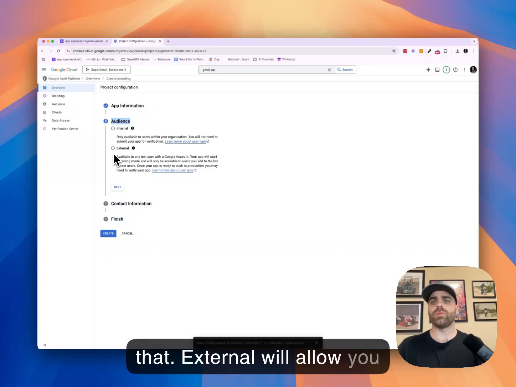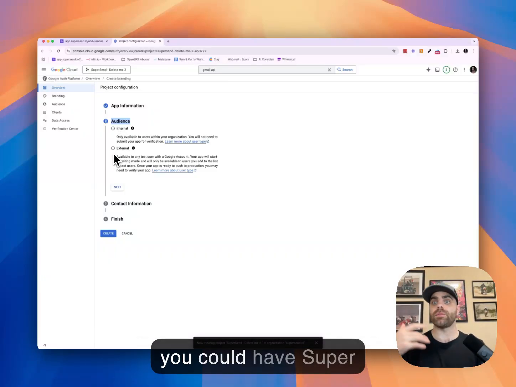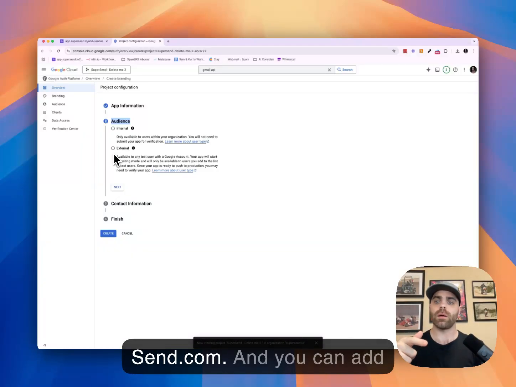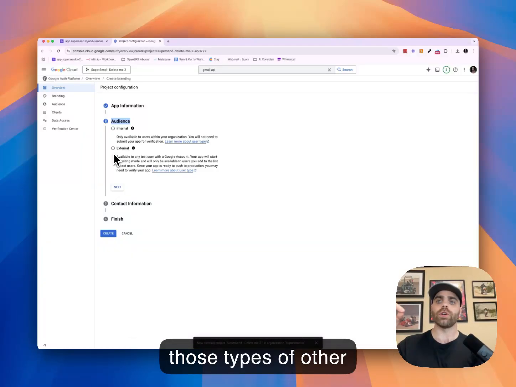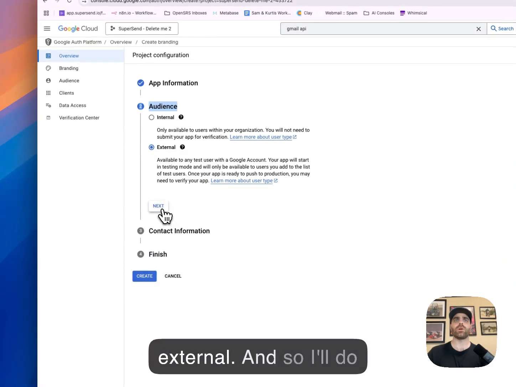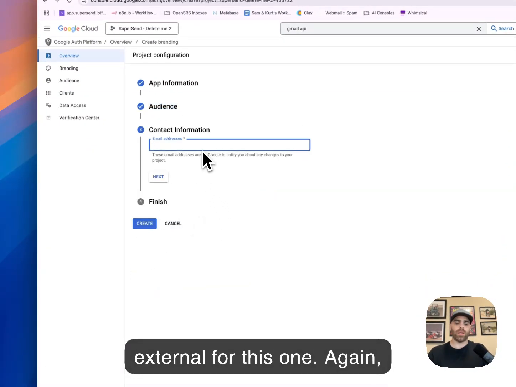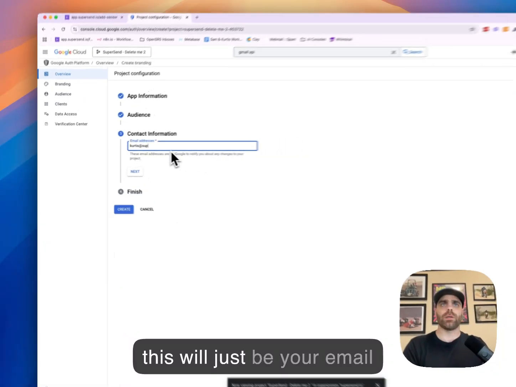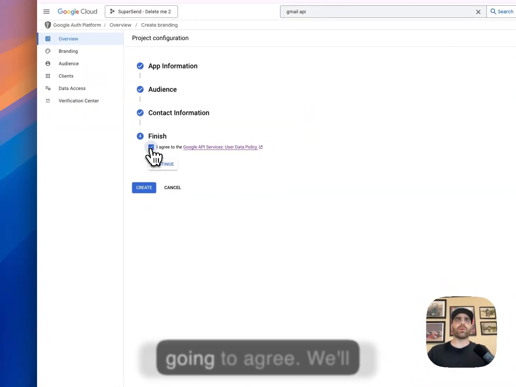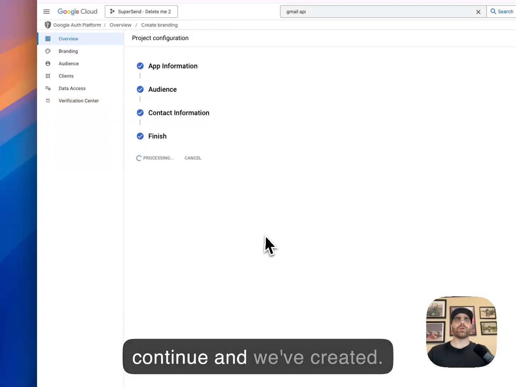External will allow you to add domains to that, so you could have supersend.io, getsupersend.com, trysupersend.com, and you can add those types of other domains. So generally, people are going to use external, and so I'll do external for this one. Again, this will just be your email address here. And we're going to agree, we'll continue, and we've created.